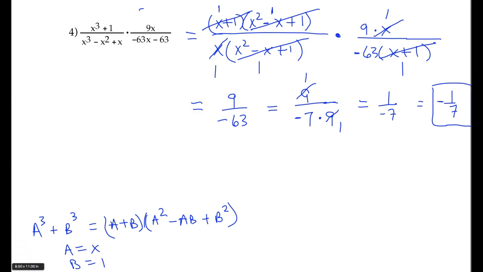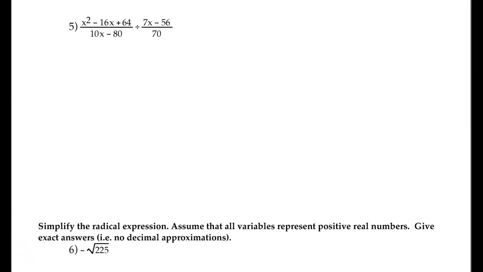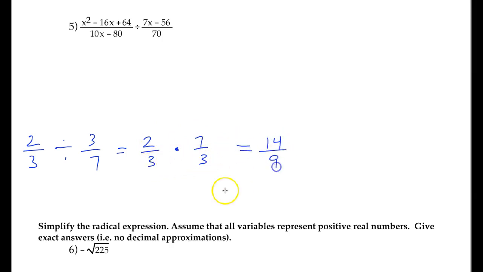All right, let's move on to number 5. For number 5, this is much like number 4. The difference is now that we're dividing instead of multiplying. Whenever we divide, remember, I'll make up a simple example here. Let's say we did 2/3 divided by 3/7. If we were to divide these fractions, remember keep, change, flip, meaning keep the first fraction the same, change the operation to multiplication, and then flip the bottom fraction. Then of course try to reduce what we can and multiply across. In this situation, nothing in the numerator will reduce with anything in the denominator, so literally you would multiply across.